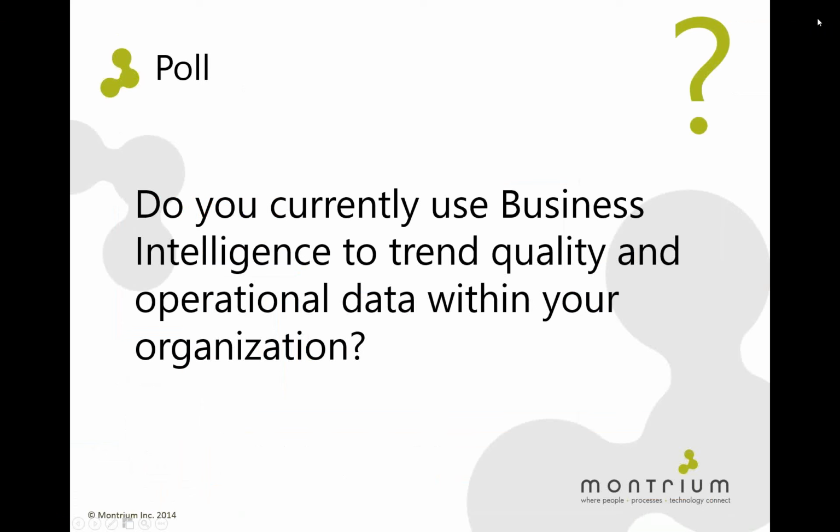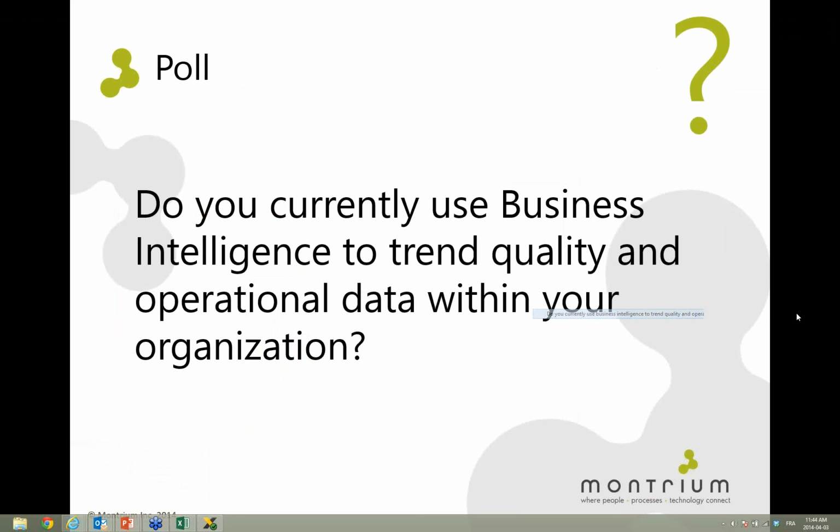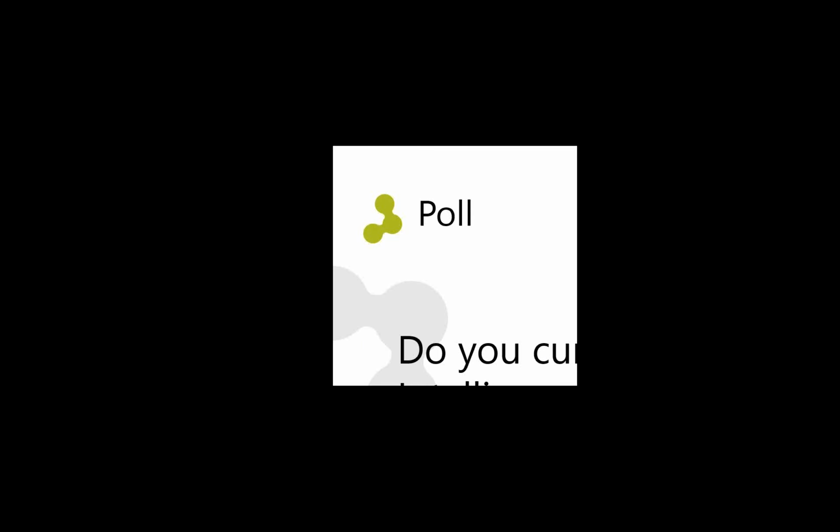So our third poll question is around business intelligence. And the question is, do you currently use business intelligence to trend quality and operational data within your organization? I'm going to launch the poll. And the answers are yes, partially, or no. So if you could vote, that would be great.